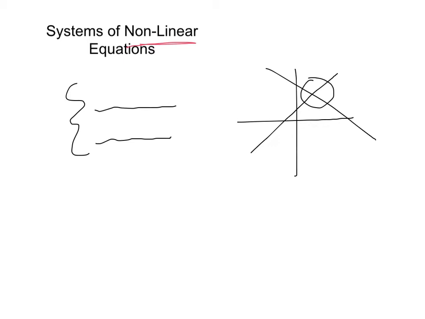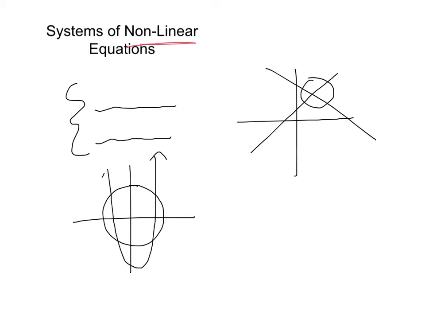I'm going to give you a clue as to what shapes you're going to be seeing. Think about what we've been learning. Conic sections. So we might have a system where we have a circle and it's intersected by a parabola. How many points of intersection are there here? Looks like 4 of them.